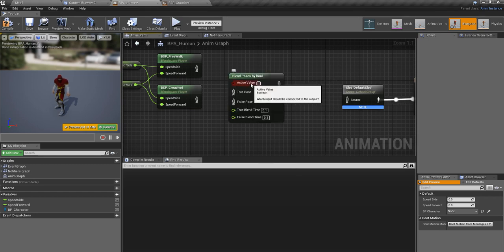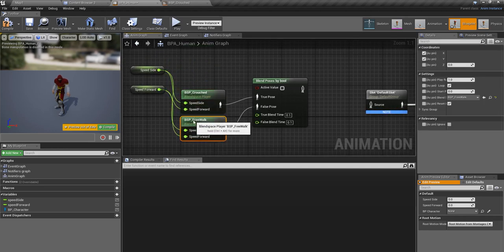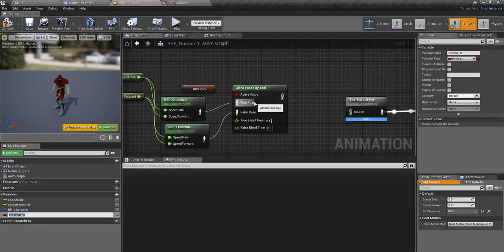Okay, so here when I set this to true it would be crouching, and when I set this to false it would be free walk. So I can use this variable is crouched.